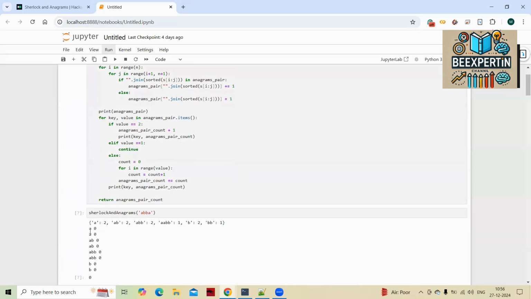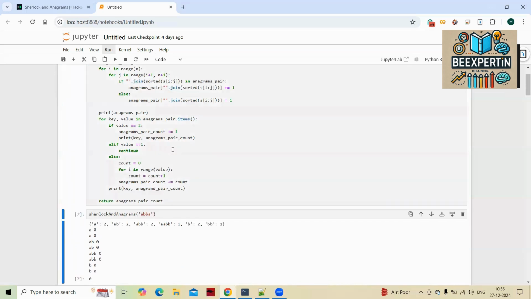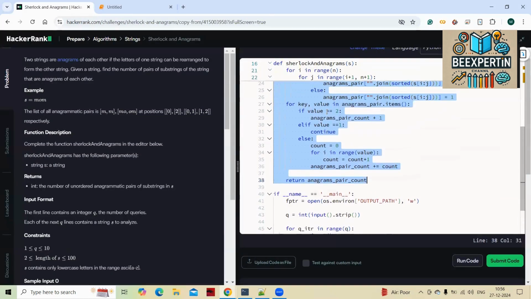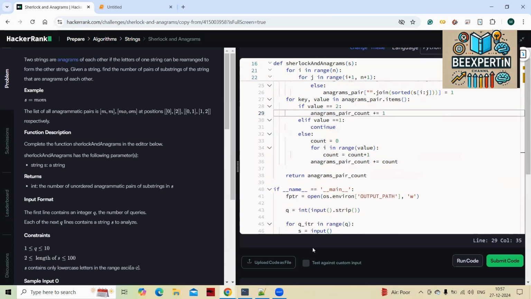So value is equal to 2 for key A. The value is 2. It is 0, anagrams pair count. Sorry, it's a small mistake here. It should be this. Yeah, it should work. So it's working. There is a simple thing that I have missed here. Now it's done.